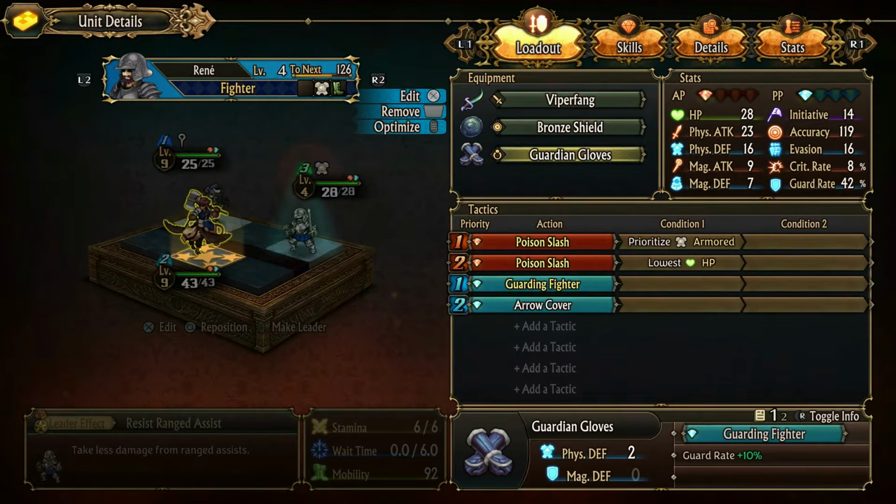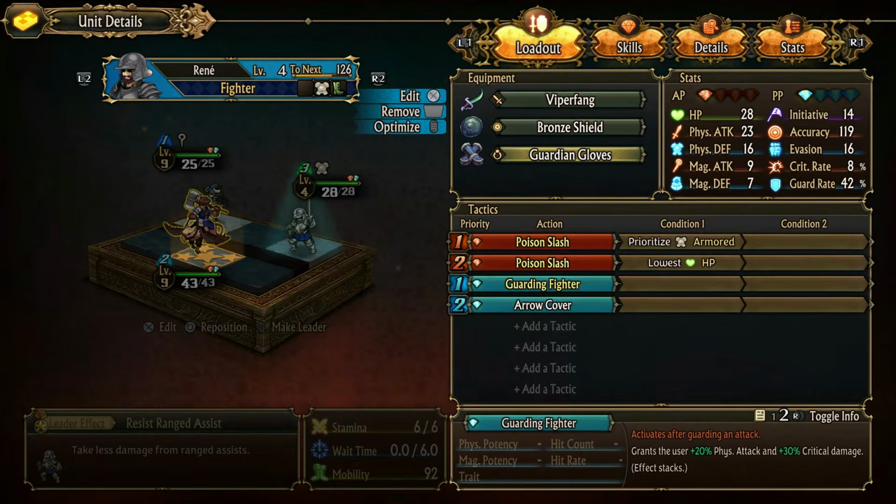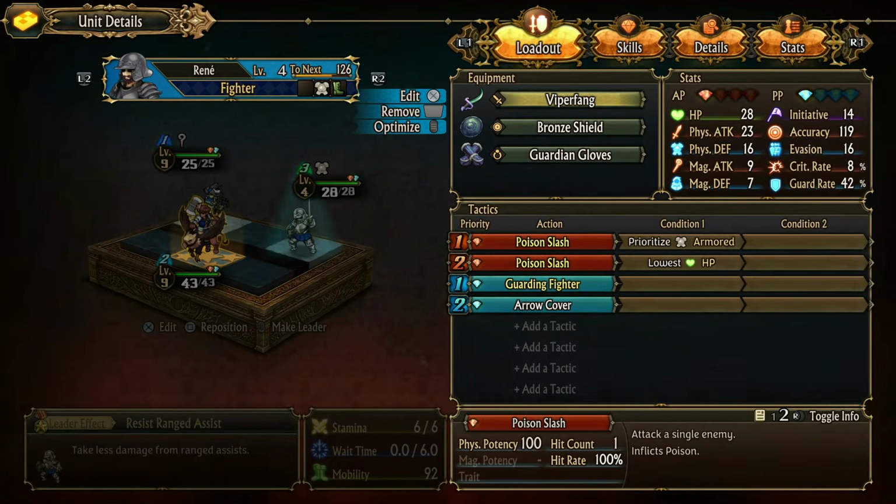Finally, we have the Guardian Gloves, a very interesting item that I want to figure out better use of, but essentially what they do is they give you plus 10% to your guard rate, not bad at all, some extra physical defense, I'll take it, but most importantly, the Guarding Fighter skill. It activates after guarding an attack, and it grants the user plus 20% physical attack and plus 30% critical damage. So, in situations where things are hitting your backline, Renee, your fighter, or whatever fighter you happen to be using, blocks the attack, because they're slow, now they've got to boost their physical attack and their critical damage. They come out swinging with that Viper Fang, hit real hard, lay some poison on someone, and really make them think about what it was they're doing with their lives.